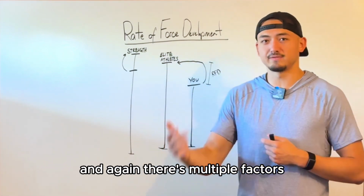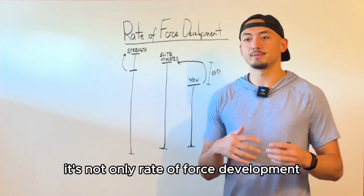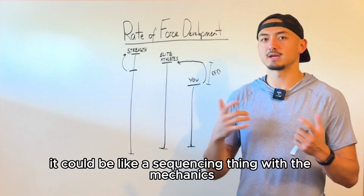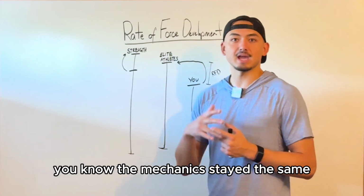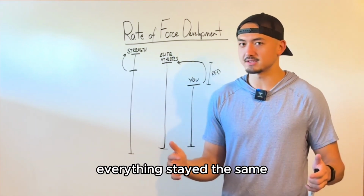And again, there are multiple factors. It's not only rate of force development, it could be a sequencing thing with your mechanics. But for this video's purpose, we're just going to assume that the mechanics stayed the same, everything stayed the same.